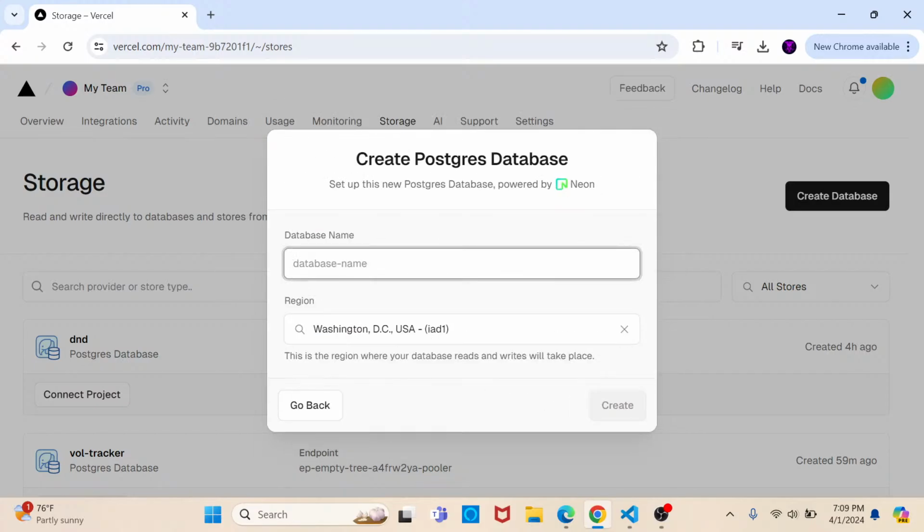And just go ahead and name it. I'm going to name it Vol Track, and I'll click Create.